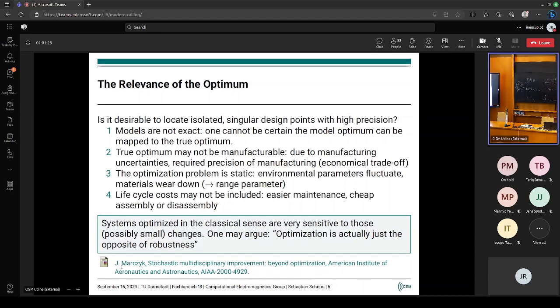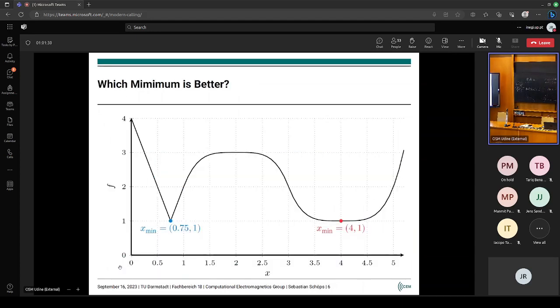So I think it's nice to keep that in mind. And this is just a picture to visualize that, right? If you have a function, you want to find the minimum, and you have those two options. It doesn't need much fantasy that this is the better. I'm very well aware that a better optimum is a very strange expression, but in this case, this is the better choice. Let's put it like that.